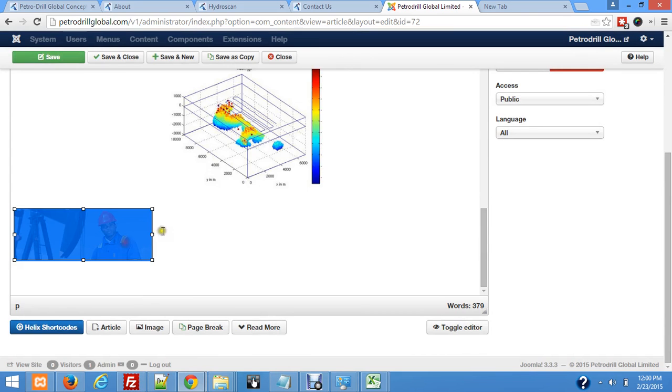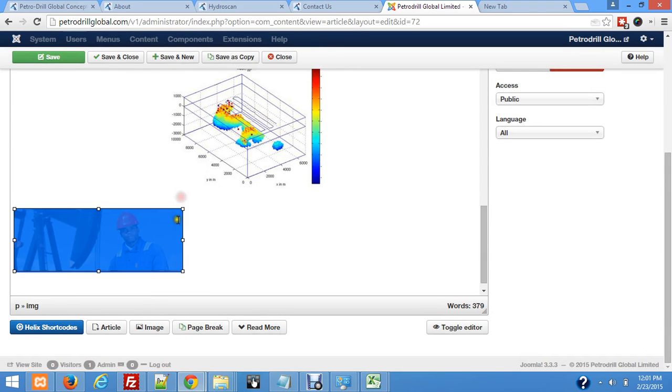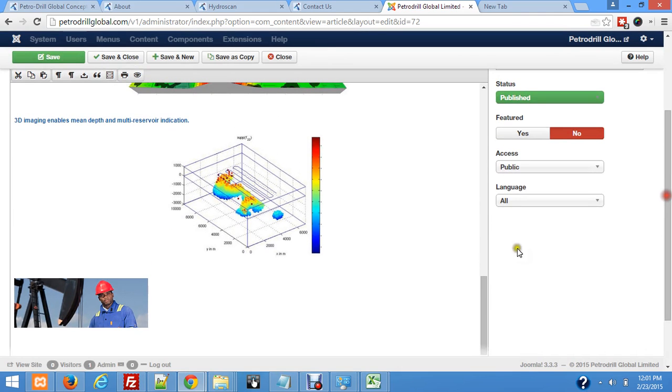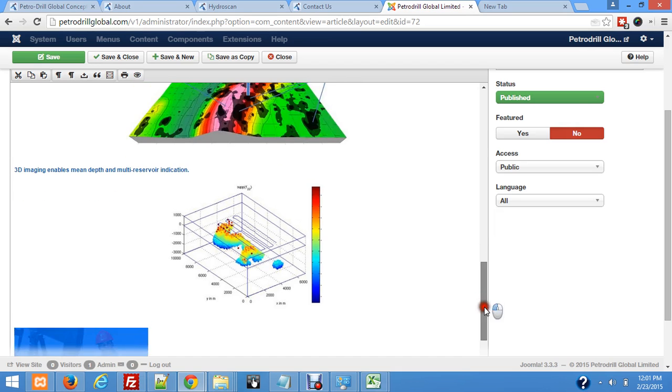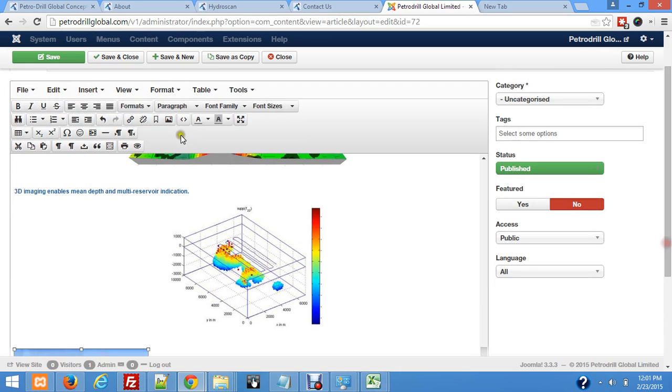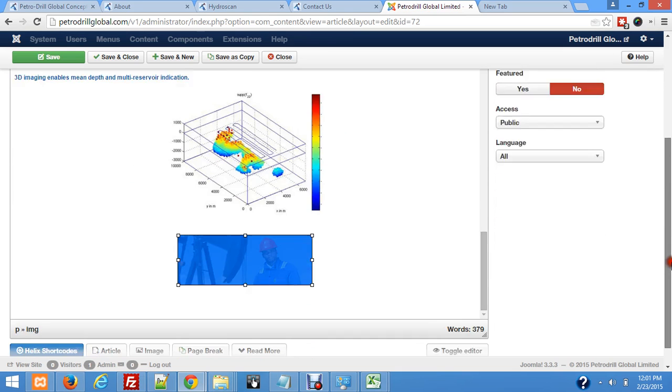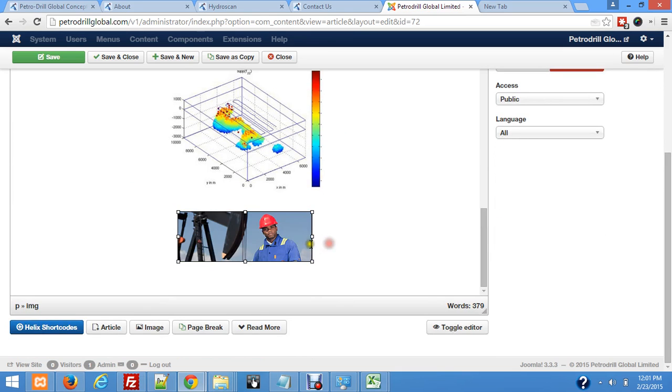You can see this is the image. Notice that the image can be expanded and also it can be contracted. And I can also select this image, then I'll scroll up and align it center. And so the image is on the center. So that way I've been able to successfully add an image. Once I save, now this image goes with this.